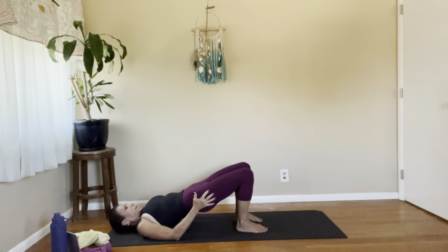Working that side body. All right, left shoulder over elbow, palms are flat. You're creating this beautiful L, okay? Decide where you want your feet, what works for you. 30 seconds on the clock. Set, go, 30 seconds. You can bring that right arm up, you can look up at your arm.